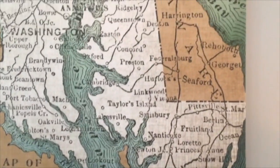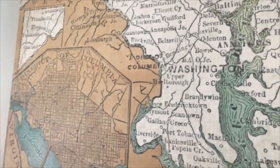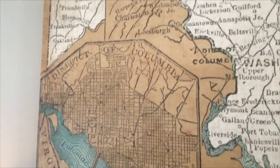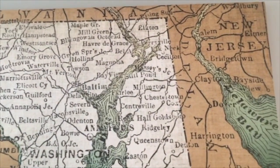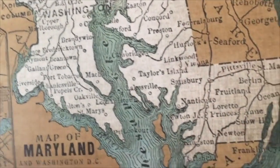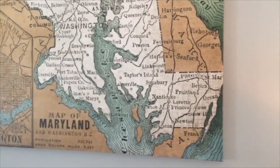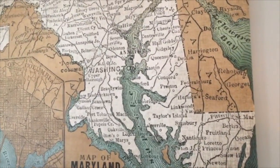That's so cool. And I tell you, where I live is on this map, and I live south of that map. So that's my favorite. It is difficult to find maps of Maryland, especially that don't pull in the Maryland flag colors, which are very cool, but are not going to work in this room. It was meant to be in this room. Yeah, and I snagged it up quick. Not even a second thought about purchasing that.